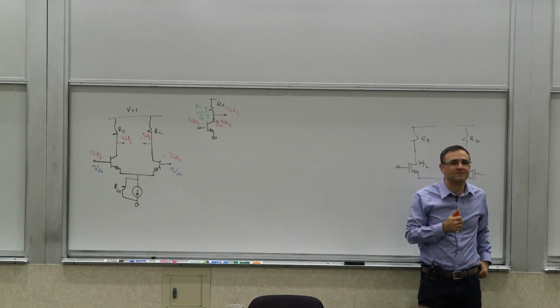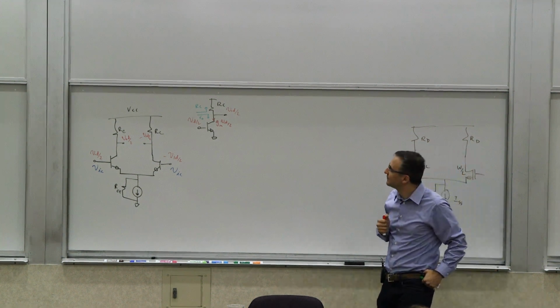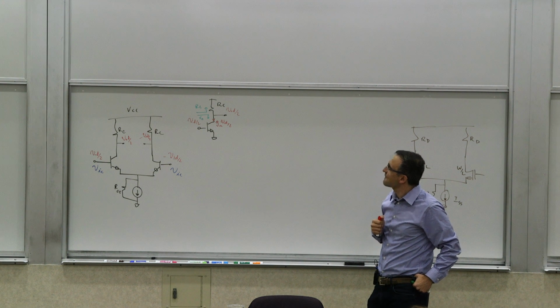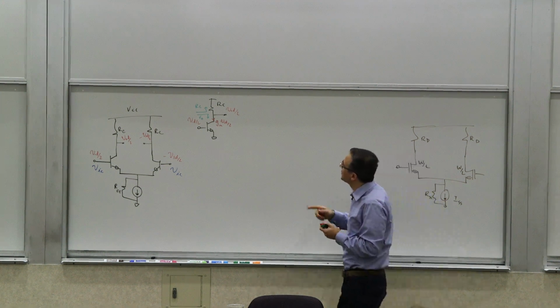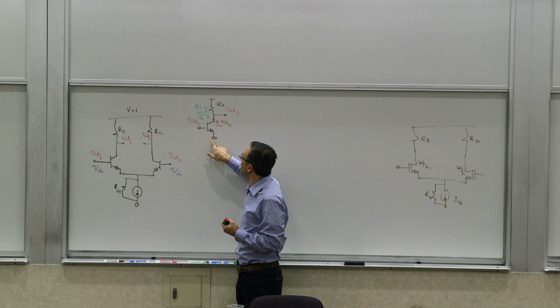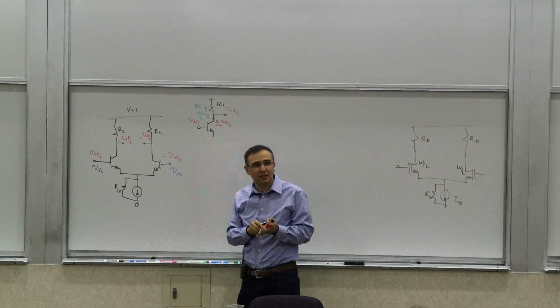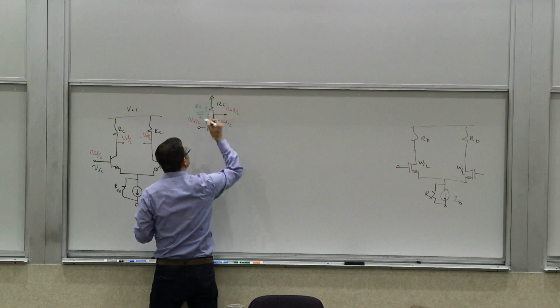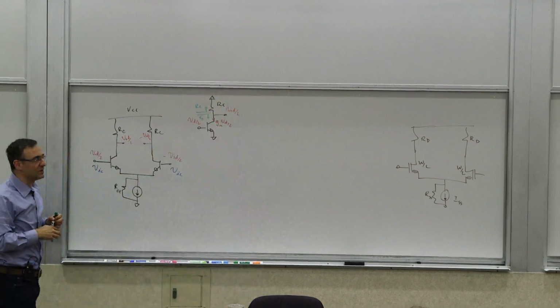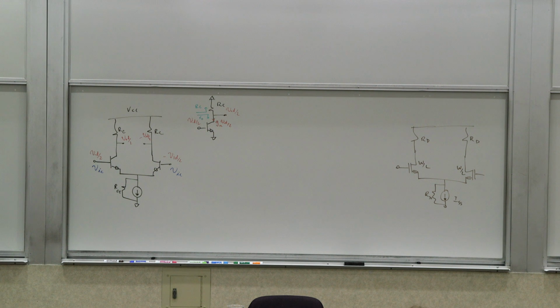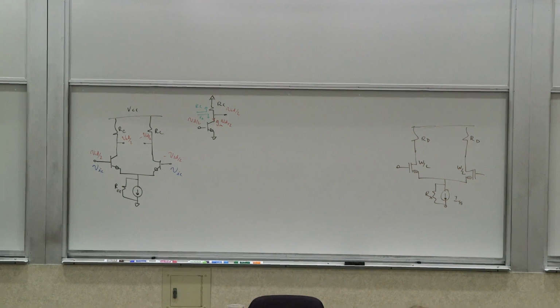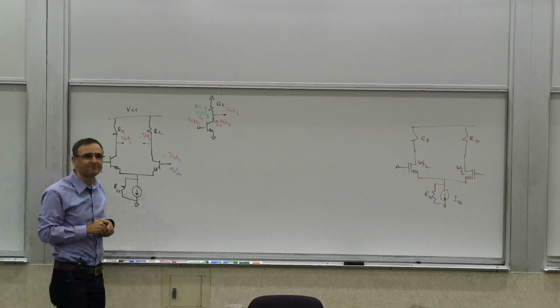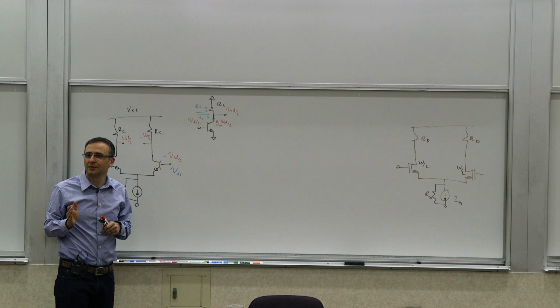Yes? Do you draw the top of the RC as a ground, or do you draw it as a voltage? That's a good question. He says, should I view this as VCC or not? This is really a small signal analysis, right? Because what we are doing is small signal, so this is really ground. Sometimes I just draw a constant, implying that from an AC perspective it's ground. But that would be a better way of drawing it. Good questions. Any other questions?